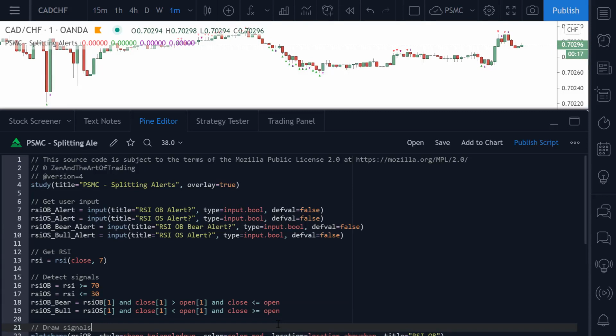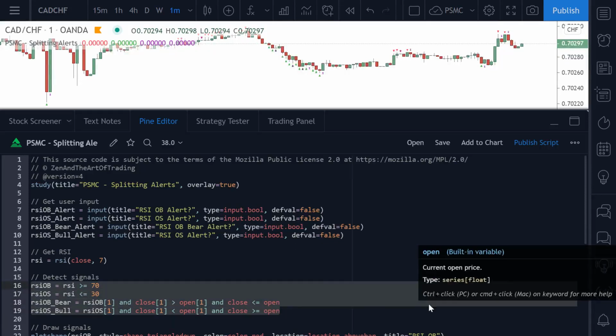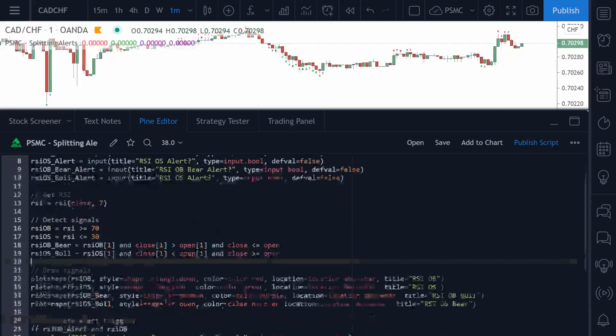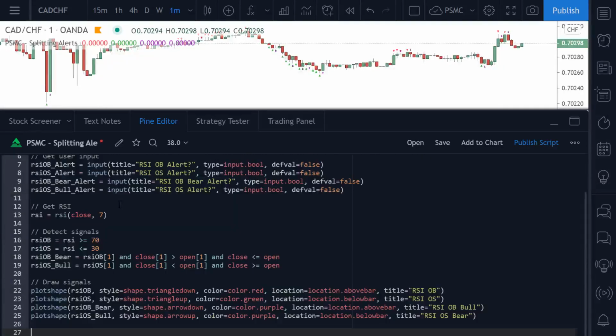And this was the simplest way I could think of to trigger signal alerts so that I can demonstrate how to actually use the alert functionality. So your conditions are irrelevant. This is just an example. You can use any Boolean conditions you want in your own scripts to use the methods that I'm going to show you in a moment on how to generate your alerts. So let me remove all of this.